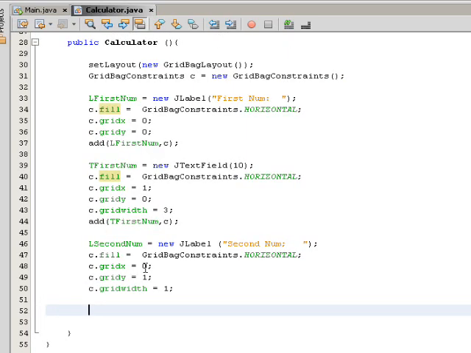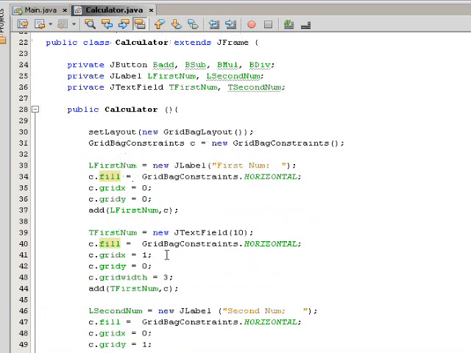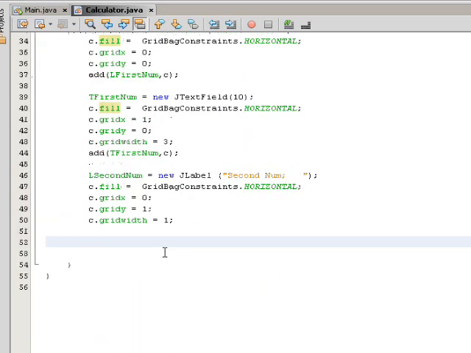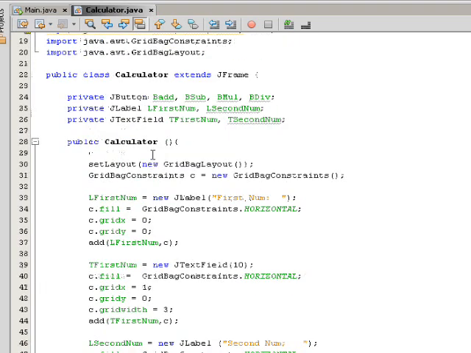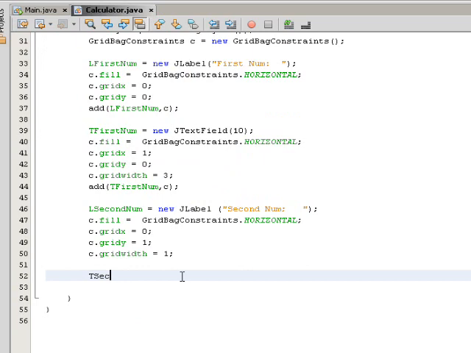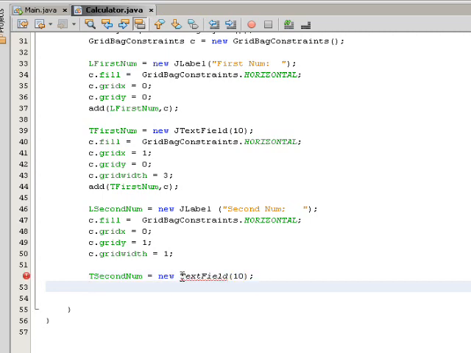Then after creating the label, we need to create the text field for it, which is the, what's the name of it? I forgot. Second num. The second num will be equal to new JTextField. As I typed before, this will be 10. Oops, JTextField.